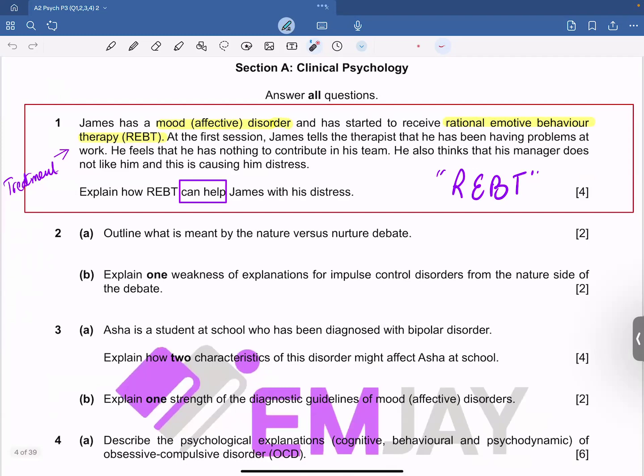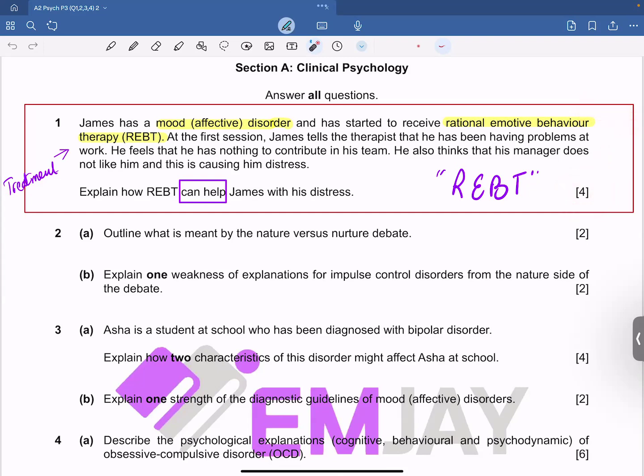James has the mood or affective disorder. Now, before that, remember this is a 4 mark question, and for this 4 mark question, you get 6 minutes in total to attempt this. I would suggest for the first 2 minutes at least, think first, try to figure out what the question is demanding from you. Spend that time, and trust me, it is worth it. It's going to ensure that you're not making any mistake ahead.